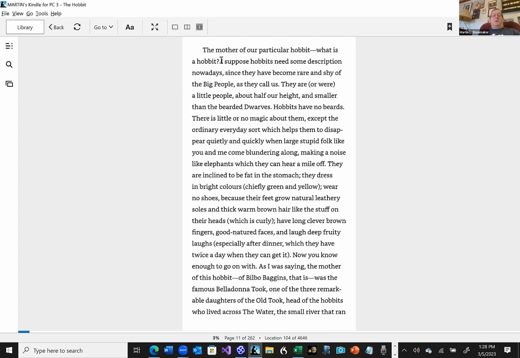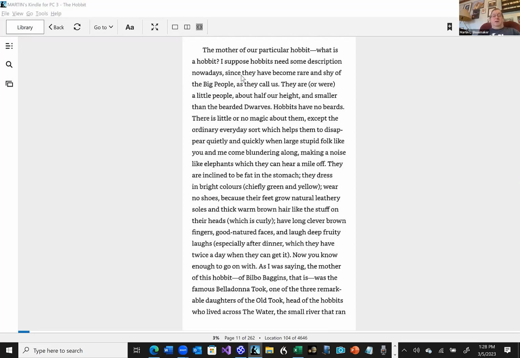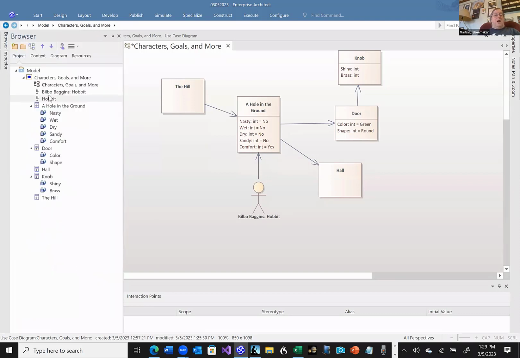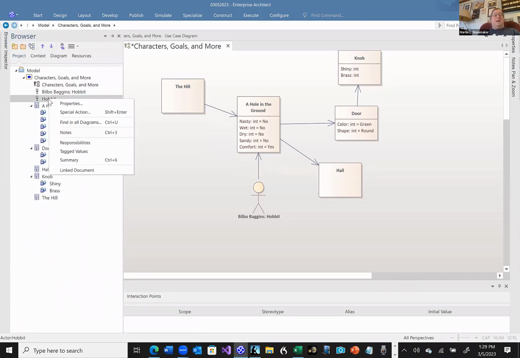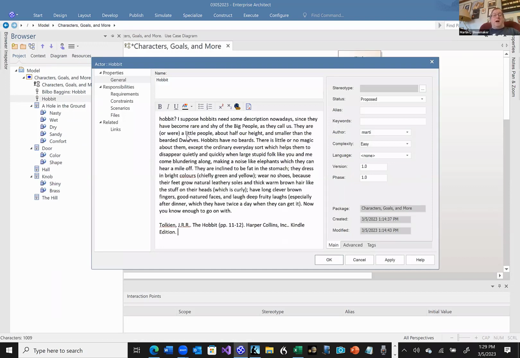And now here's where I once again am way too lazy to try to draw this as a picture, because some things just are easier in text. So now I go over here, where we have Hobbit as the class, the category, and I want to open up the properties and say that here's what we know about hobbits.